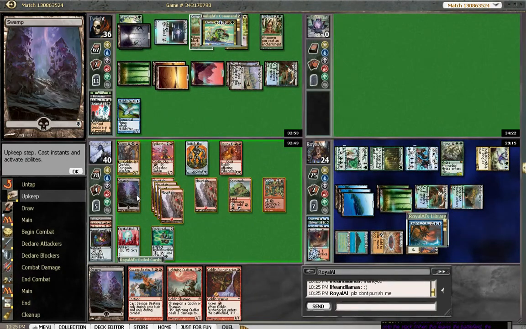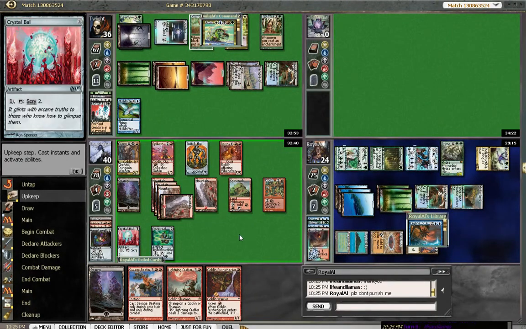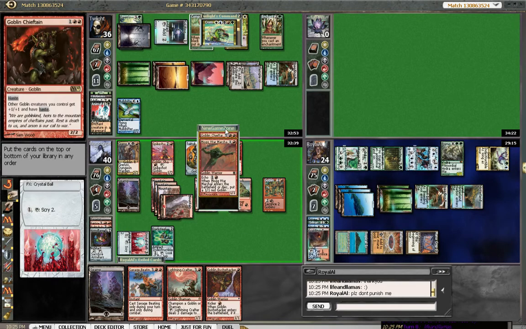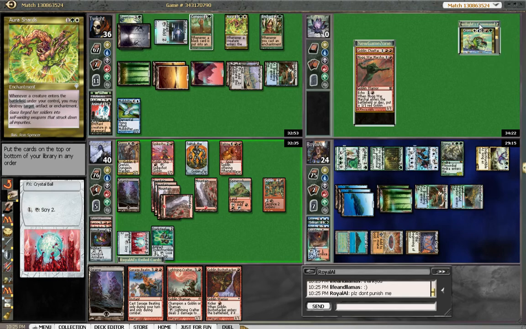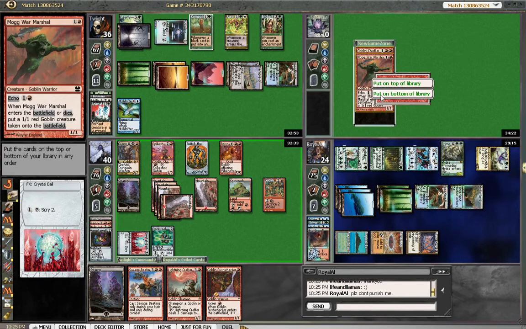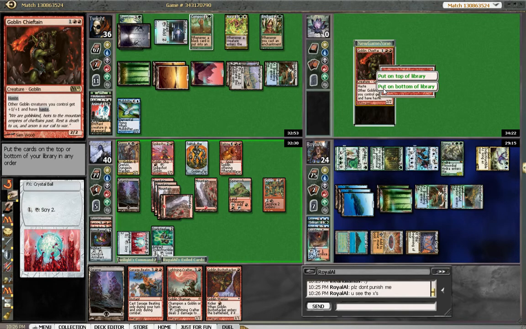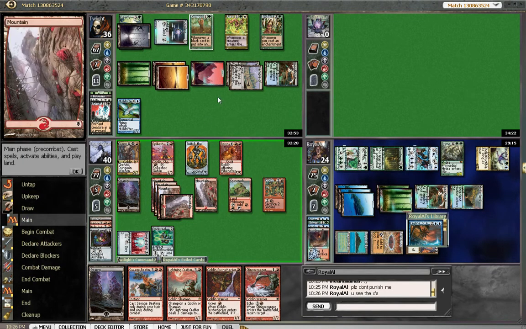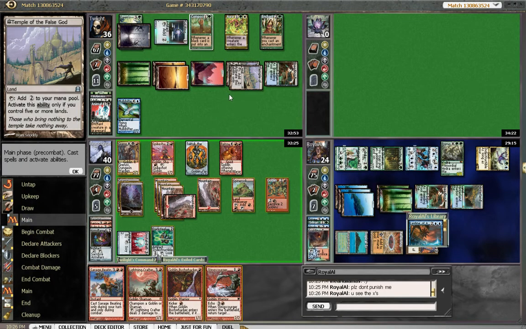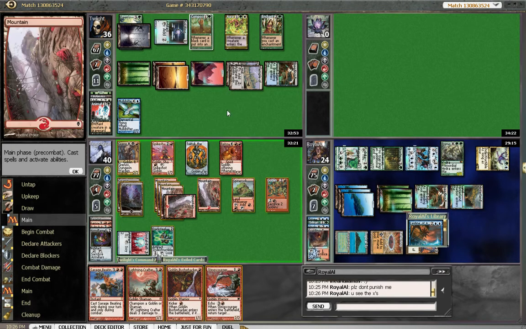Let's Crystal Ball during our upkeep so we can see what's on top. We will put... Wow! This might just be game all around now. We will put this on the bottom, and this on the bottom, and we will draw a card. Holy lord. Holy... Yo. Alright, I think I can kill everybody. I don't even know if I need Savage Beating.